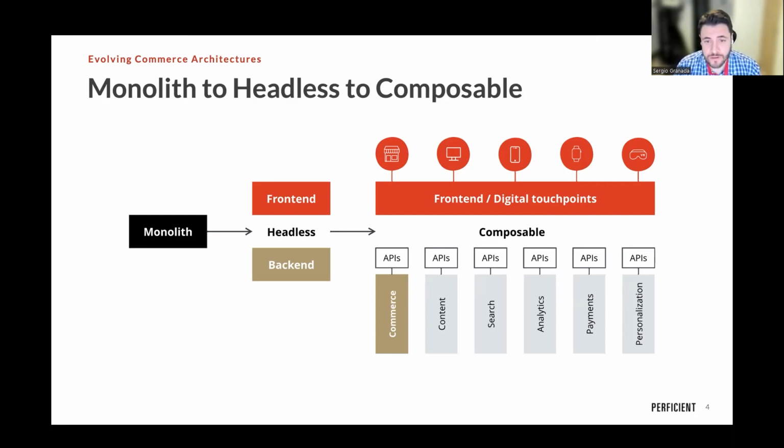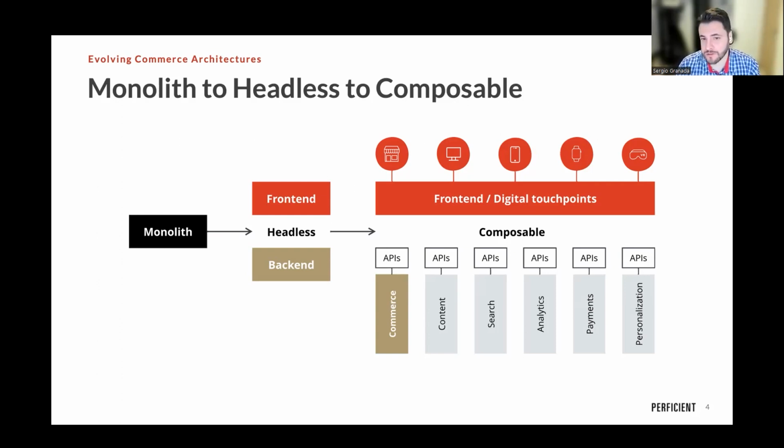In the context of SAP Commerce, everything started to be exposed through APIs. I don't know if you are familiar with the OCC module. And also SAP introduced the open source project called Spartacus, which is a headless storefront built on top of the Angular framework, right?